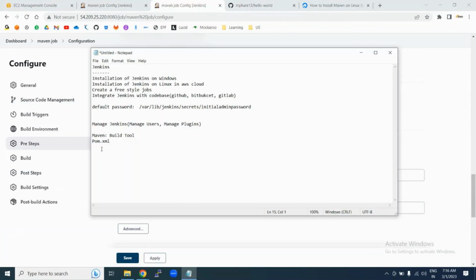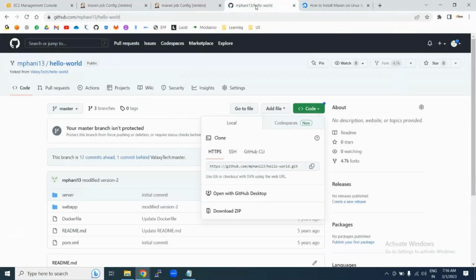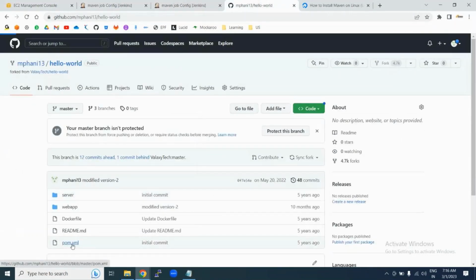Okay, and so the pom.xml will contain all the dependencies which are related to Maven, and there is a Maven official website, which is called the Maven Central Repository. From there, all the dependencies will be downloaded from the Maven Central Repository. But you have to maintain the dependency name and version inside the pom.xml. Suppose let me open the pom.xml and show you how it will look.